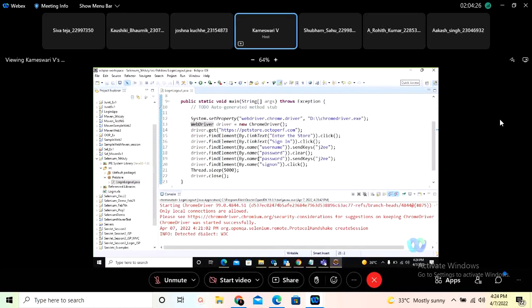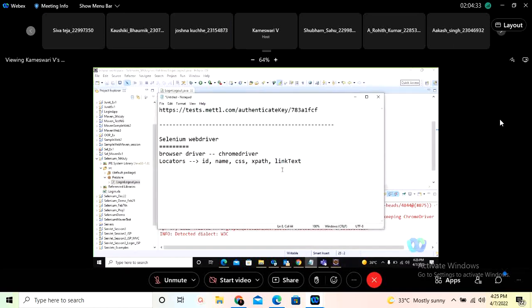So now the next feature is about parameterization, team. So what is parameterization? Parameterization is nothing but referencing the test data.